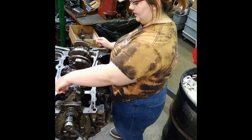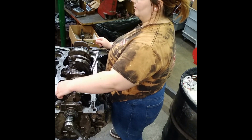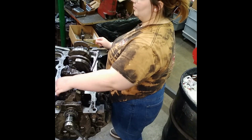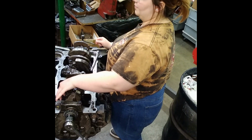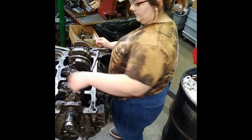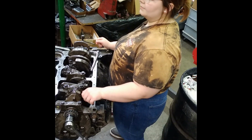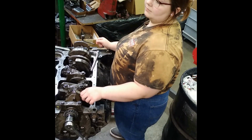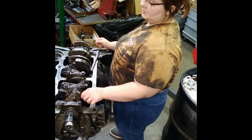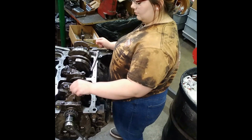You could turn the motor over and do it, and then turn it back over and knock another piston in and turn it over and do it. I just like to put it all together. Why don't you put it on before? Because it makes a damn mess. And you can't put ARP lube on before because it gets all over the bearing and everything else. You don't want it on the bearing. Is that black stuff it? Yes. And there's one rod you're going to have to do that because it's got ARP bolts in it instead of the manual.